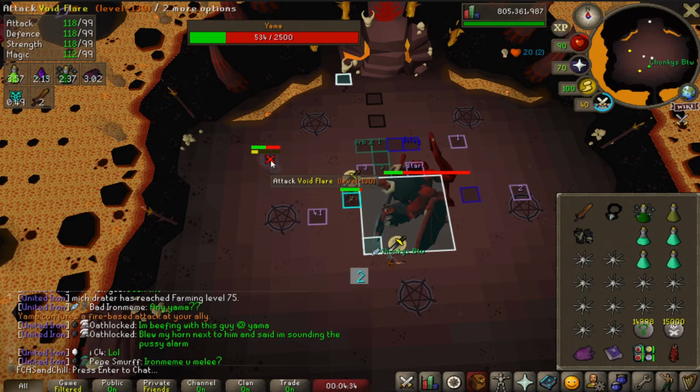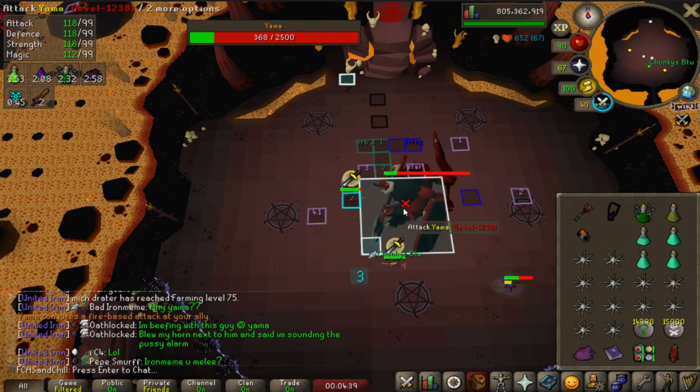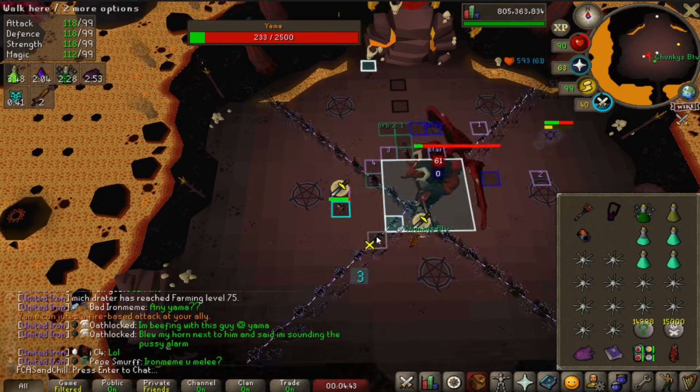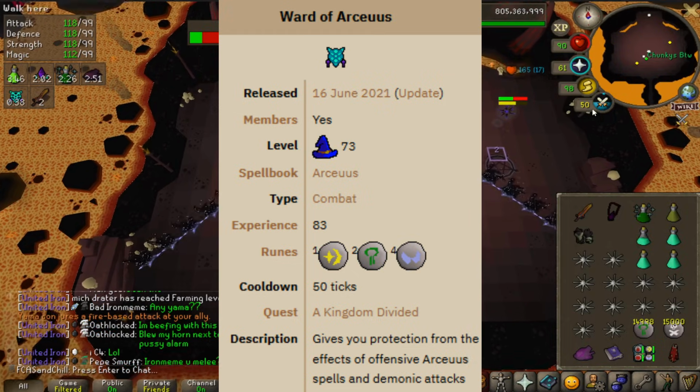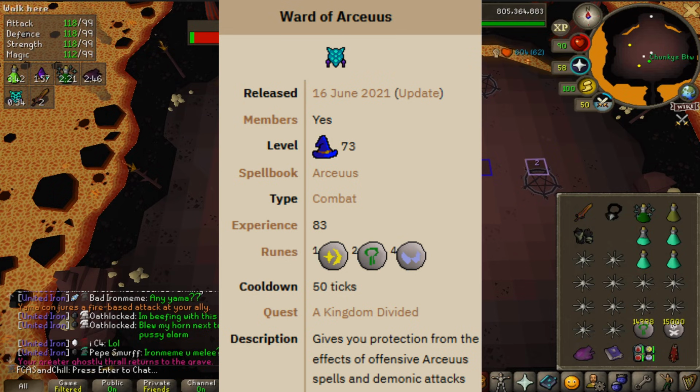That said, in this phase 3, he can hit up to, I believe it's a 24 through prayer with his melee attack. So this is a time where if you're doing this strategy, you're going to want to bring the Ward of Arceus so that you can reduce his damage, because that will lower damage from demons by about 10%. So it helps a little bit.